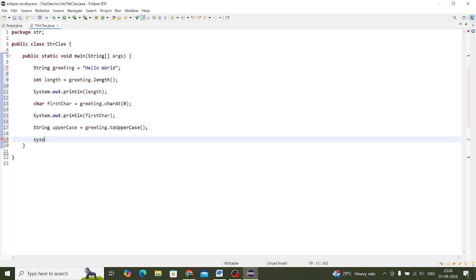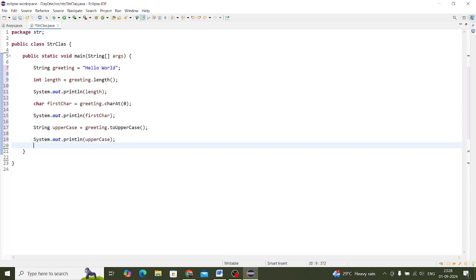I'm going to print this. You can see how it was working. We're using several methods in the string class. I'm going to run this program.